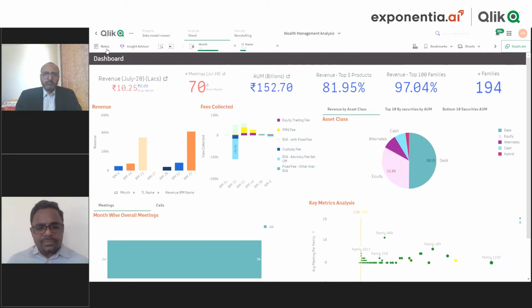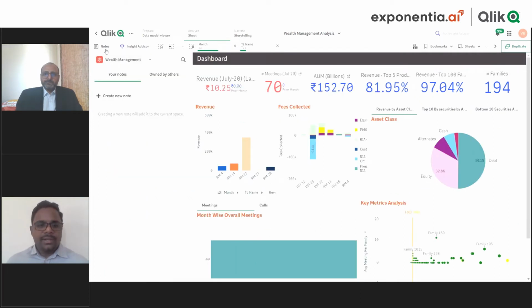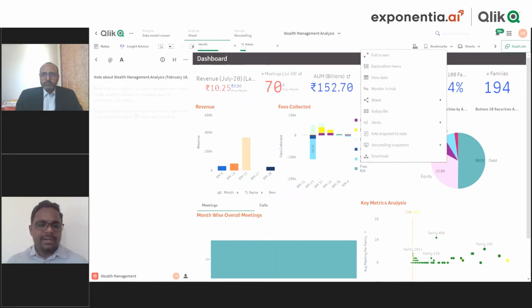Once you do that, it should not stop here, because there has to be an action that follows this discovery. And hence what you can do is collaborate with your team. You can tell certain of your people that this situation has happened, and let us review it in our next meeting, or you can look at it and come back to me with reasons. And for that, we have a collaborative notes feature.